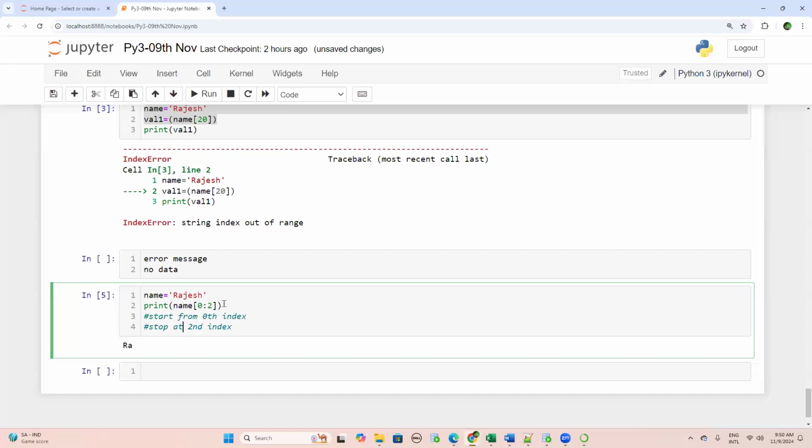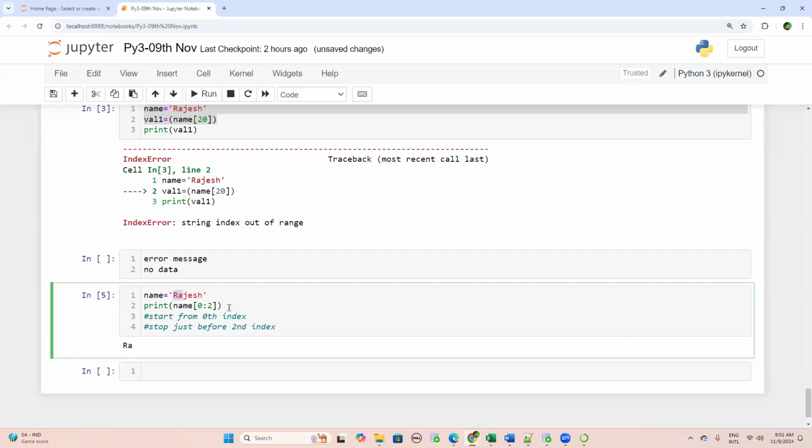It is not at, it is before. Stop just before the second index. So what do you have at the second index? J. So you're telling it to stop before the second index. If you stop before J, you have A. So that's where the output R and A comes from. Is this clear?